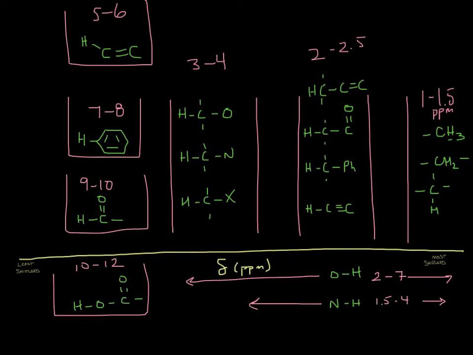Really what NMR is mostly about, though, is being able to tell us what those hydrogens are and where they're located, the hydrogens that are on the main backbone of a carbon chain. So if you think back to mass spec, mass spec tells us how big the molecule is roughly based on its mass, and it tells us also about some of the less common elements such as chlorine, sulfur, etc. But it gives us a big picture, really not much else.